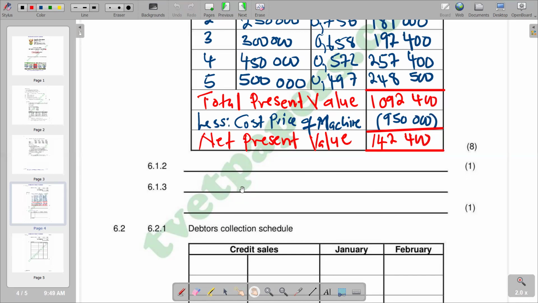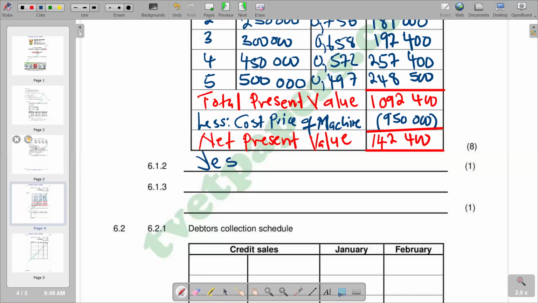It means we've got one alternative, and we check if it's a positive NPV, or net present value, or a negative net present value. If it's a positive net present value, it's a yes. But if it's a negative net present value, it becomes a no. But if you are evaluating two projects and you want to choose one, you choose the one with a higher positive value. So basically that's the difference. So in this case, we are saying yes for 6.1.2.